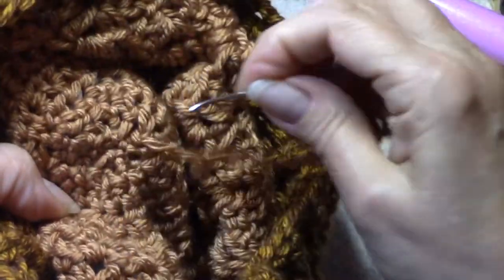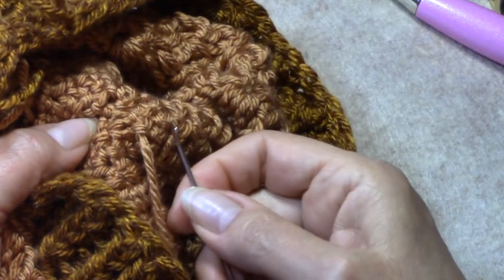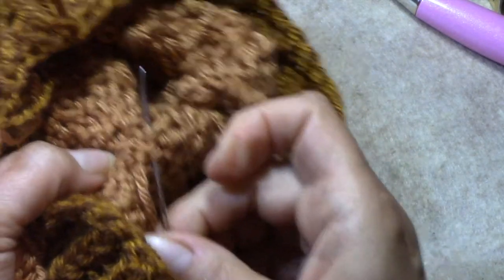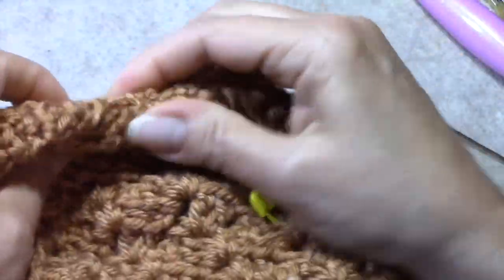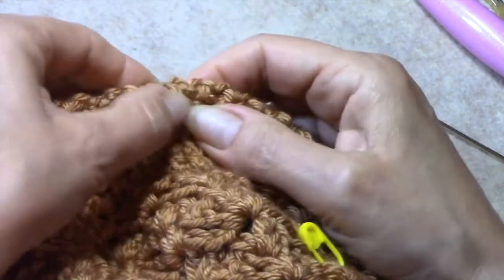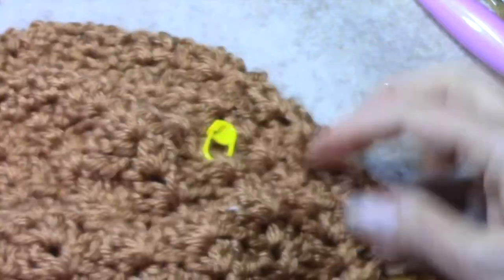I just pick a stitch here and there and try not to go back through in the same place if you can help it. So you don't want to create extra bulk and stiffness at the top at the circle. So I just move it around. And when you finish that, if you do find that there's a little bit of stiffness, don't overstretch or tug or fray your yarn, but you can just work those stitches a little bit. They will loosen up and soften, okay?